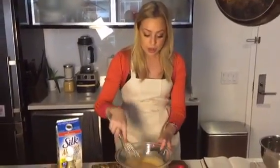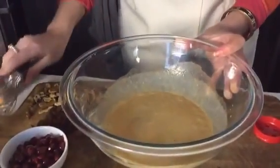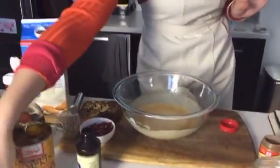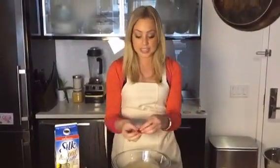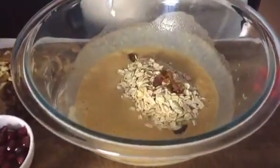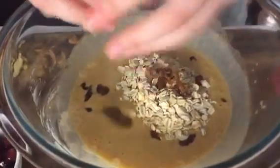Alright, so you can see that this is all combined — it kind of looks like pumpkin pie. The lighting doesn't show the orange tones beautifully but trust me. So then you're going to add your oats. It's recommended to use rolled oats; they just soak it in more. Then I like to add some pitted dates. I like to chop them and throw them in because when these sit overnight it becomes this very dense, moist mixture. The dates add such a fun element to the texture and help it stick together.